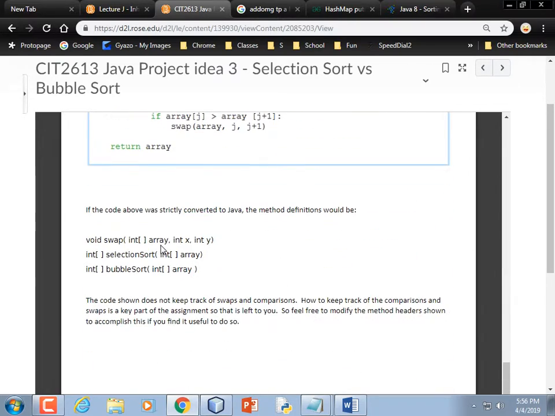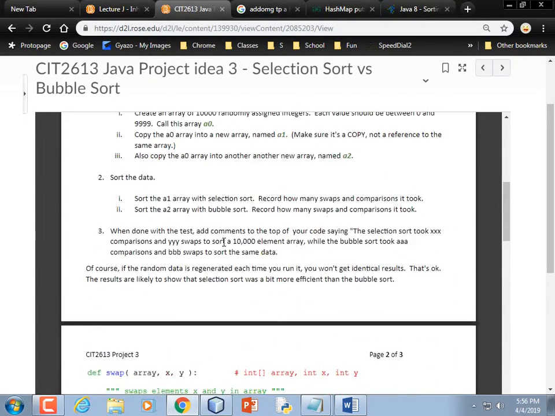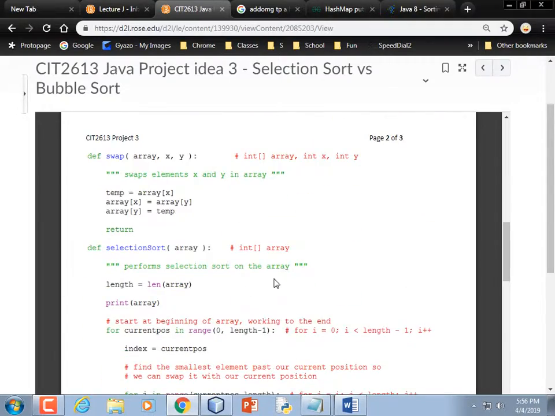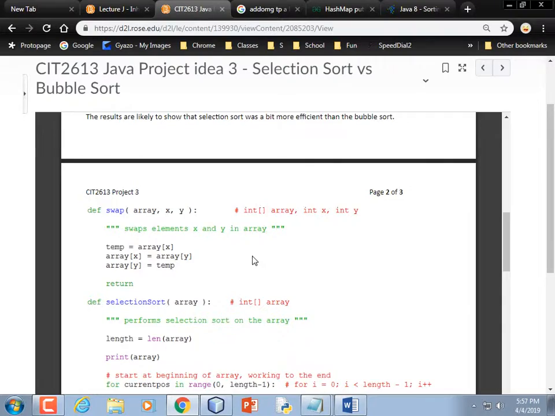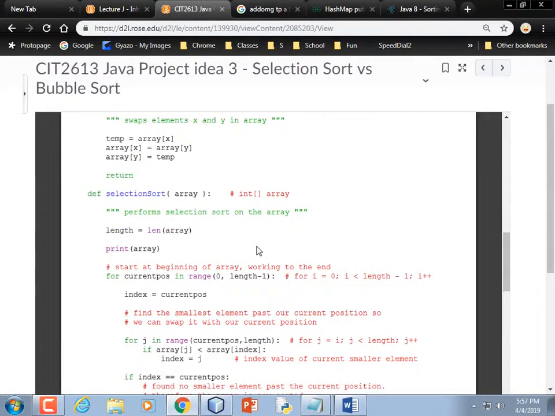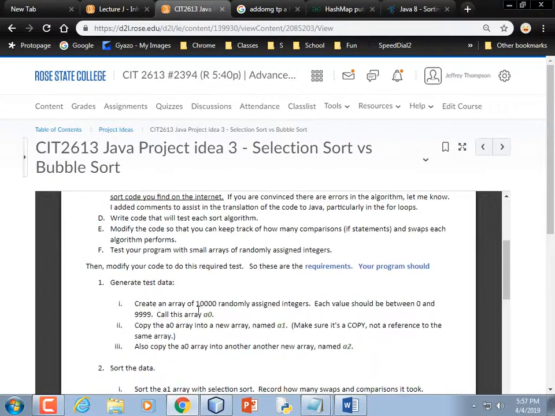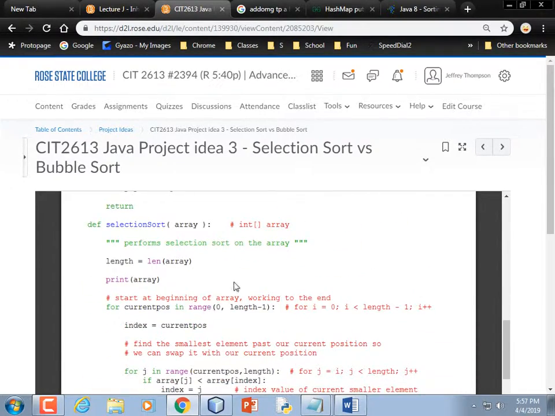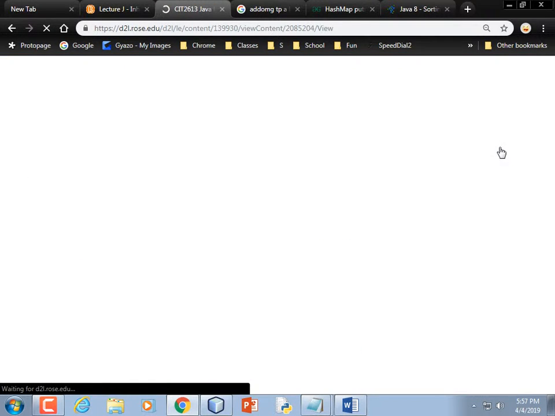So if you feel like doing a sorting project, one that you have already some kind of sample code in order to use the pseudocode, I don't want you to go and copy and paste swap code from the internet, right? Instead, I want you to use these because I'll be able to tell that it was written by you, or else you copied it. No, I don't want you to copy it from the internet.